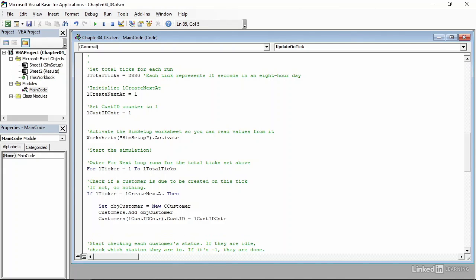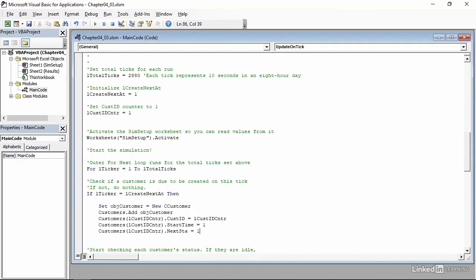There's the first property. And now I will copy the identifier for which customer we're working with, as well as the period, and press Ctrl V to paste it. The next property is StartTime. That is equal to 1. Ctrl V again, and it's NextStation equals 1.